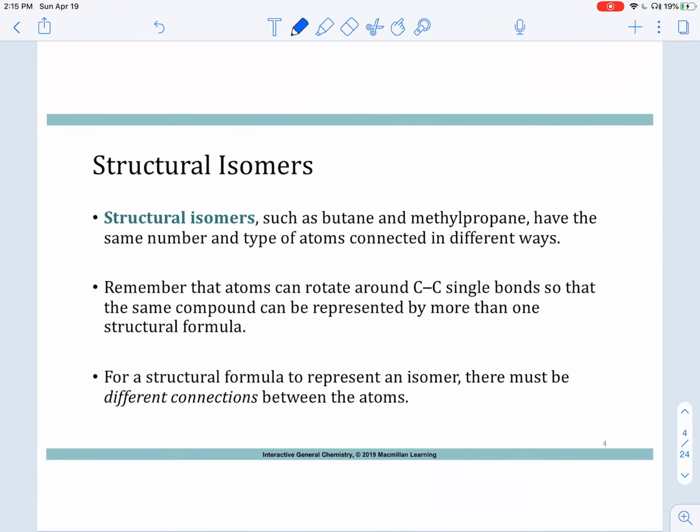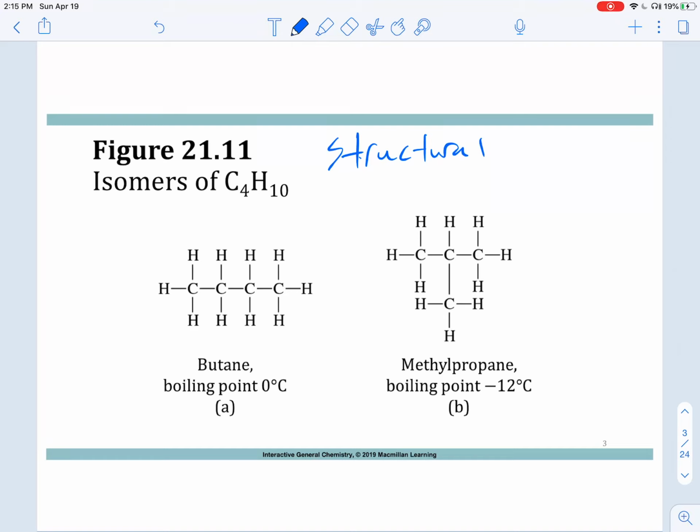So structural isomers, specifically, they have the same number and type of atoms, but connected differently. This is important. There's an actual new bond that was formed. Notice this single bond can swing around as much as we want. And I could actually draw this like this in the skeletal structure, or I could draw this like this. Those are the same compounds. All I did was swing this bond around from here up to here. Those are the same compound. That can just happen. These actually are happening all the time. These bonds can move around in space.